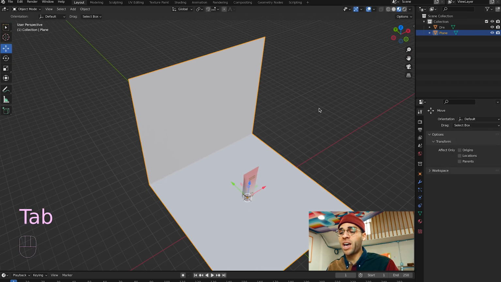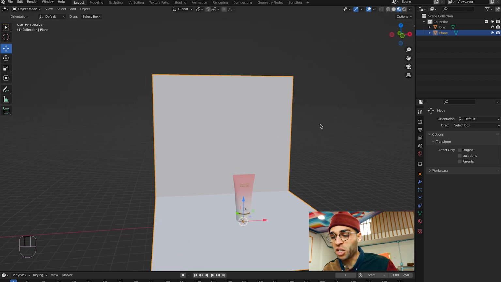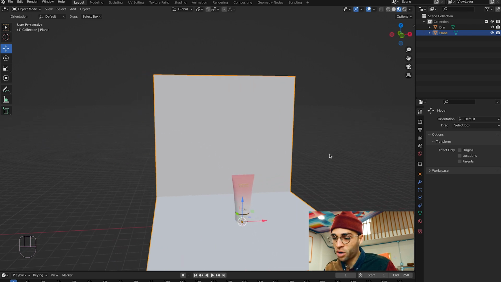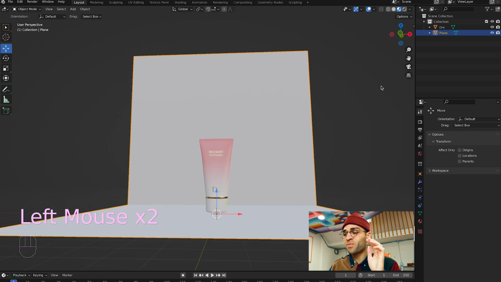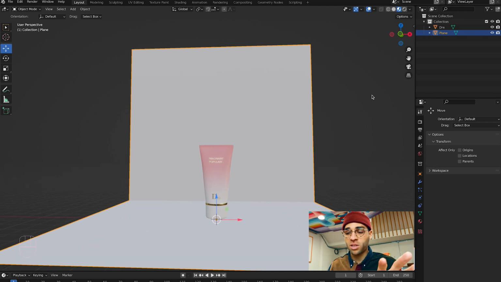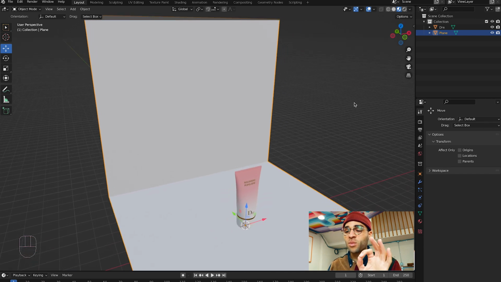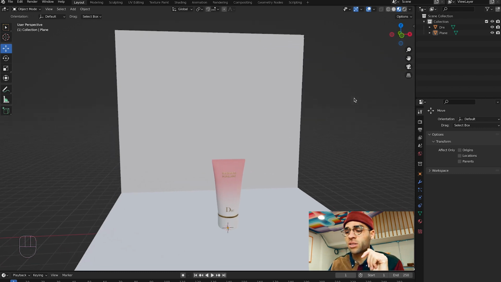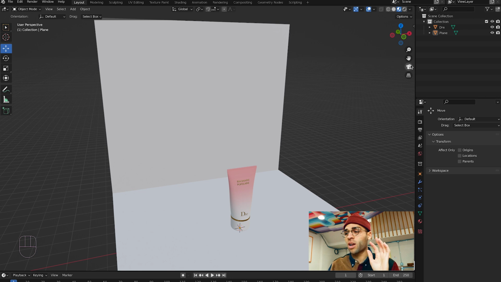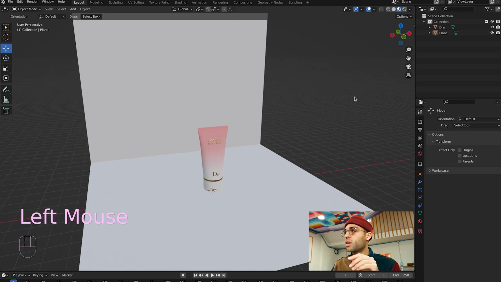Now we're going to press Tab again to exit out of edit mode. And then you can see our whole object is outlined in orange, and you can scroll around and get around to the front of it. And admittedly, this looks bad right now. If we're talking about looking realistic, this does not look realistic. I know that. We're still in the early planning stages. So don't freak out and be like, oh, Andre, this looks like PlayStation 2. I know that. We're going to get there.